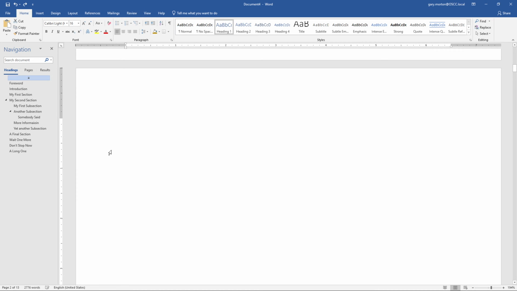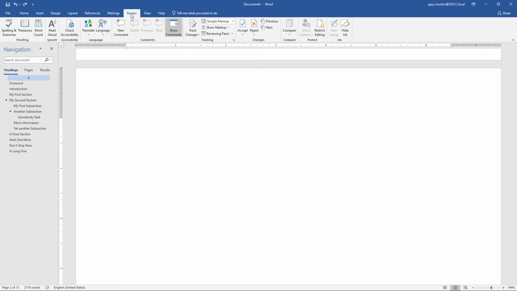So get out of our headers. And to insert a table of content, it's going to put all of this stuff that we see on the left on our navigation pane. It'll automatically put all of that stuff in for us. So it's on the Review tab.